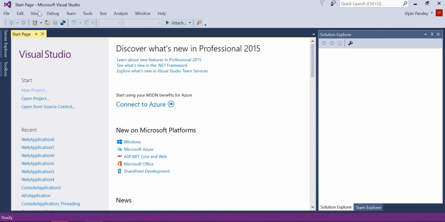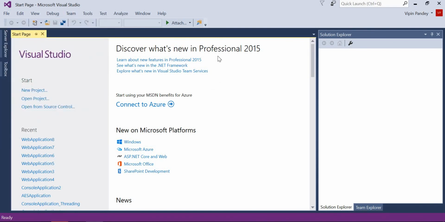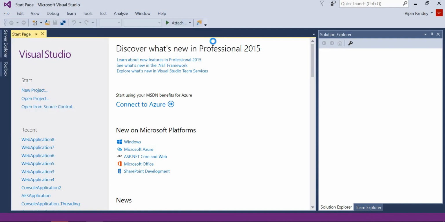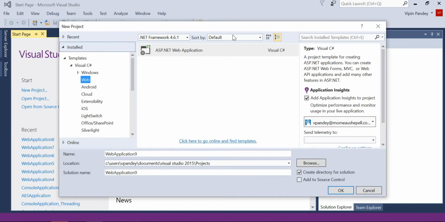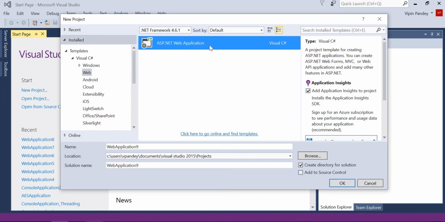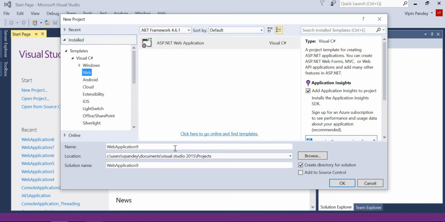I'm going to create a new application. In this series, I'm using Visual Studio 2015 Professional. You can see it over here, right? Let's create a new project, as we did in our earlier videos. We are going to create an ASP.NET web application with the latest target framework, right?